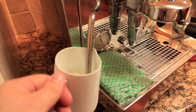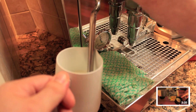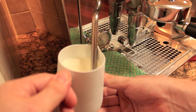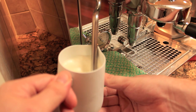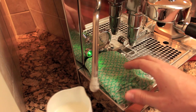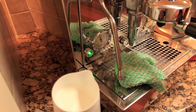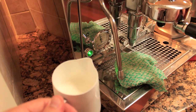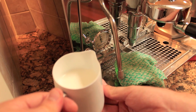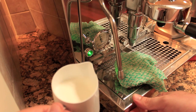If you want a bigger guide on texturing milk I have another video on that — I'll put an annotation so you can check that out. The last thing regarding milk is we don't want to overheat it — 60 to 65 degrees max. If you heat it more than that the milk won't stick together well. Keep your hand touching the bottom of the jug and take it off straight away as soon as it's getting too hot to touch. You'll also hear the sound get deeper, a kind of whirring noise, if the temperature gets too high.